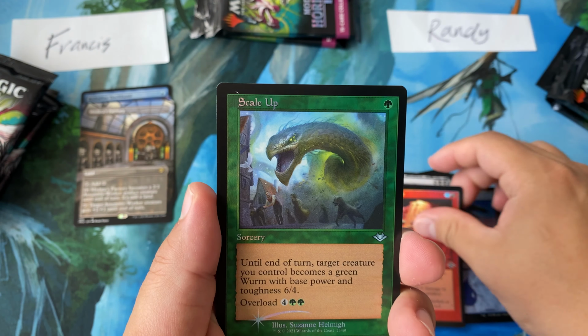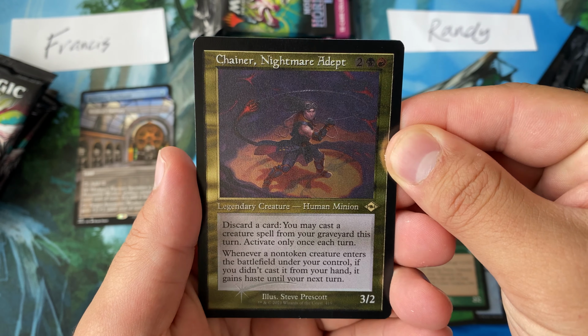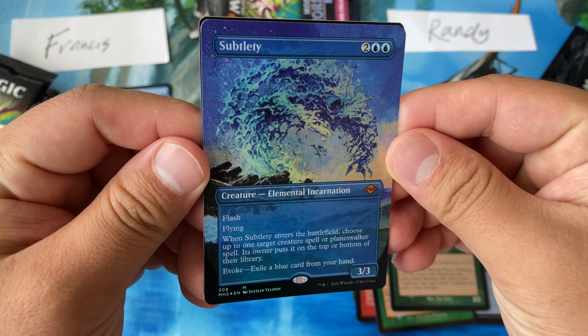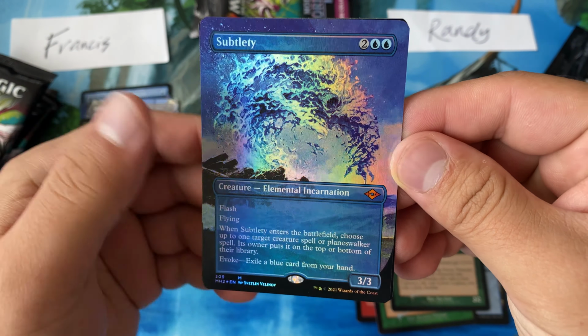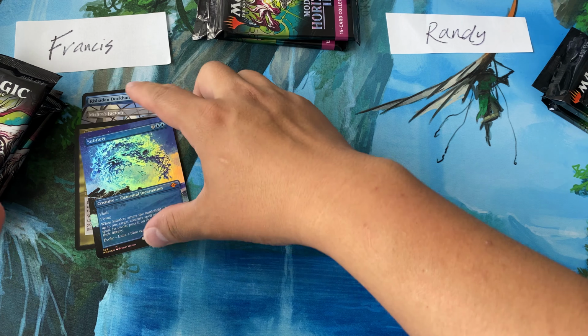Excellent. Here we go. We have Squirrel Sovereign, Chainer, Nightmare Adept, just a borderless etched foil. Okay. Oh, and there we go. Foil, borderless subtlety. Yes. Here we go. Very good. Oh, it's a shiny, pretty one. I like it. And of course, the market likes it as well.